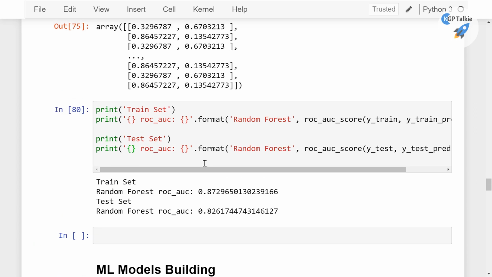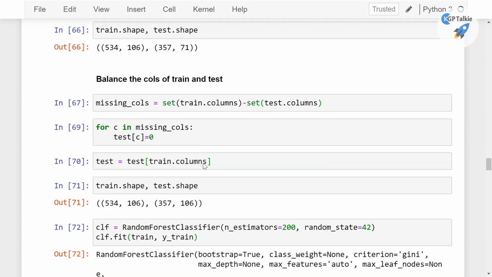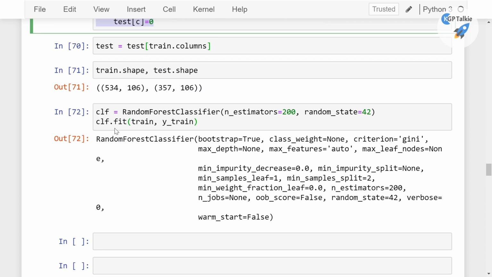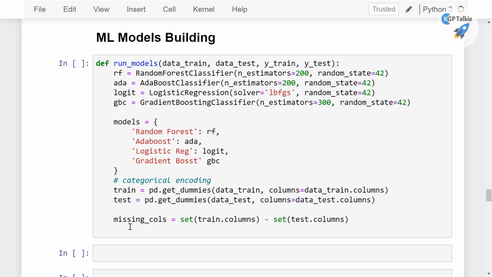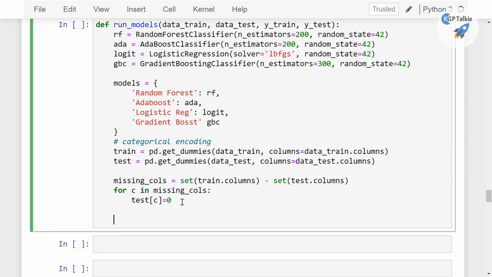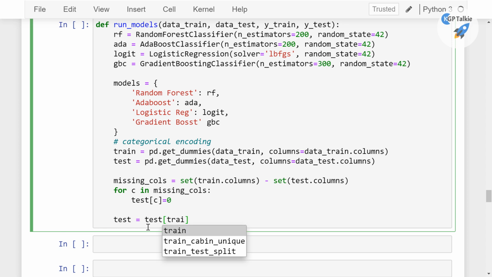Now if you remember, I'm going to use this method. Once I get that, I'm going to put it here, and after this for loop we need to make sure that the test data set and the training data set columns are the same.